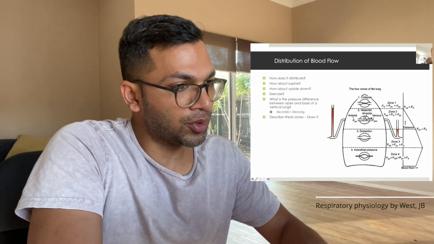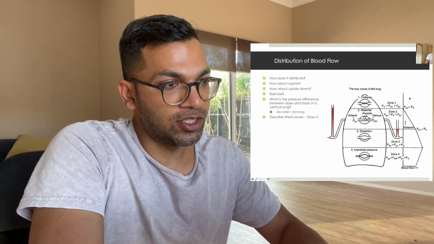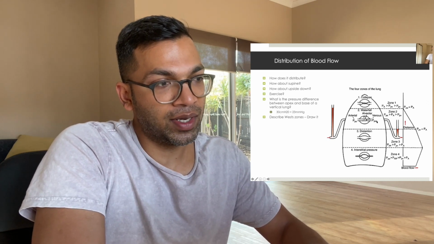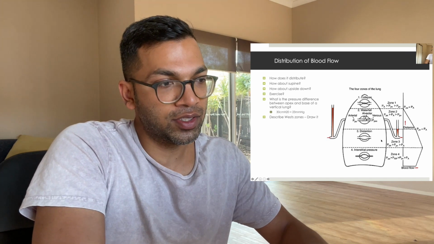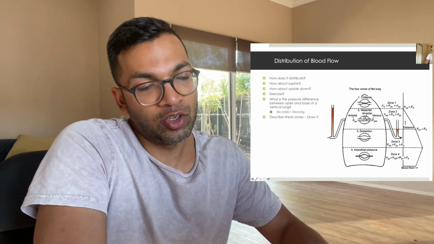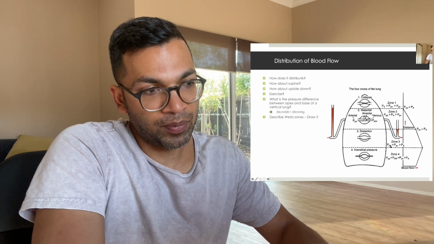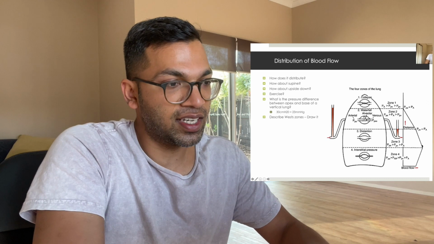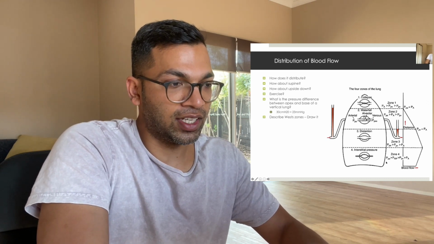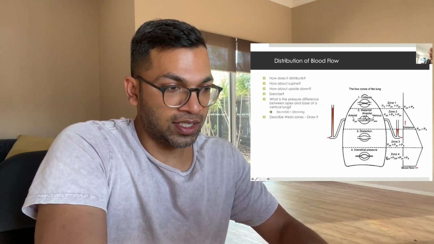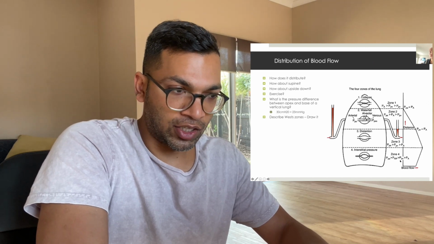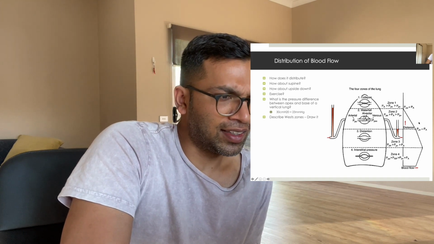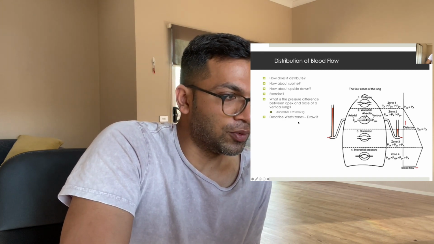And so I'm pretty sure this is West as well, where, as you mentioned, there's no flow in West Zone 1. You see increasing flow in West Zone 2, which is governed by the arterial alveolar difference. And then you get the normal flow characteristics due to the PA-PV difference. And then it increases as you progress down due to recruitment and distension. And finally, if you're in pathological lungs, you have PA and P interstitial governing flow. And if you get increased interstitial pressures, this causes a decrease of blood flow. I like that graph because it demonstrates a lot of things in one go.